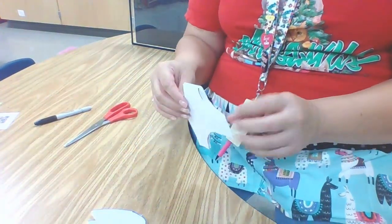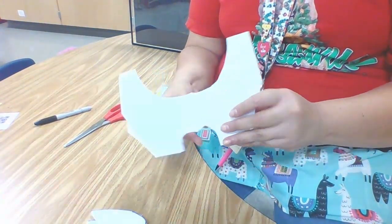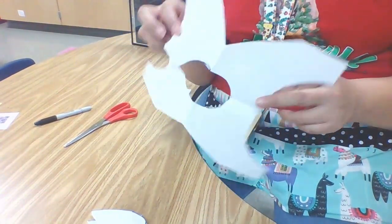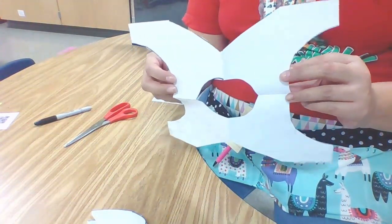Now let's take a look at the snowflake. Now I can open it up. And here's the snowflake that I made. That's the snowflake I made with my three lines.